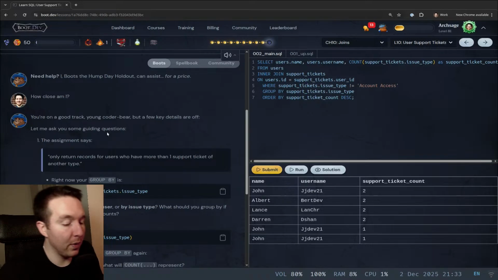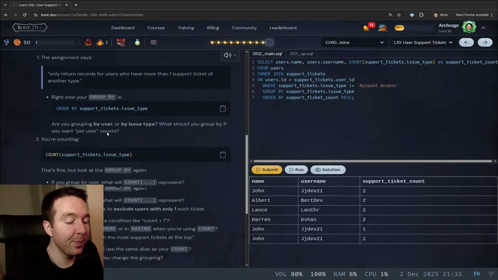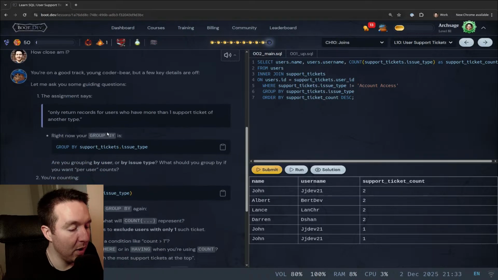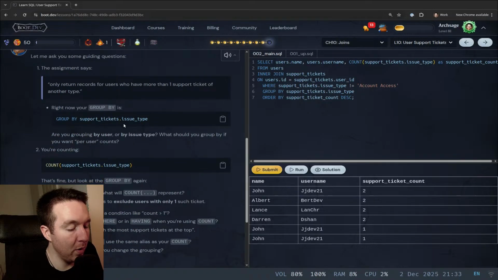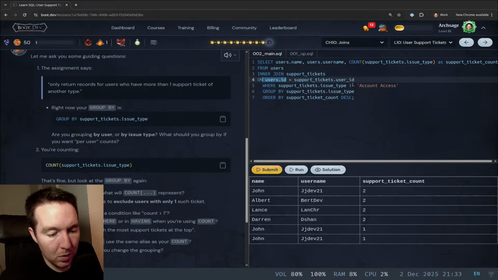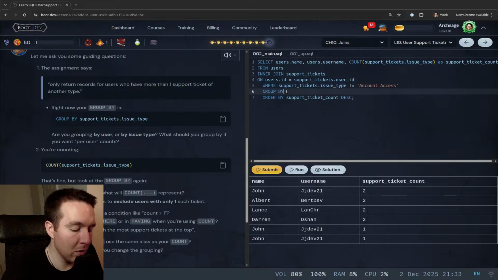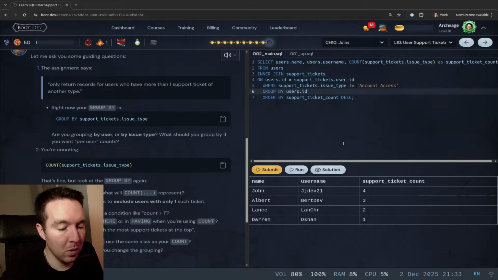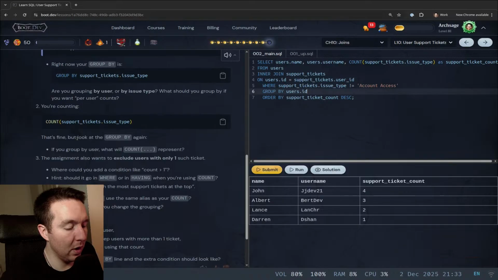The assignment says only return records for users that have more than one support ticket of another type. Are you grouping by user or by issue type? You should group by user if you want per-user counts.